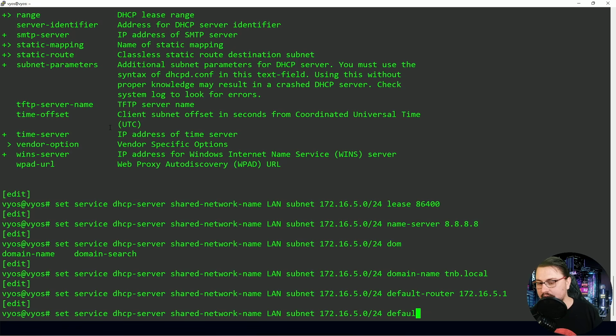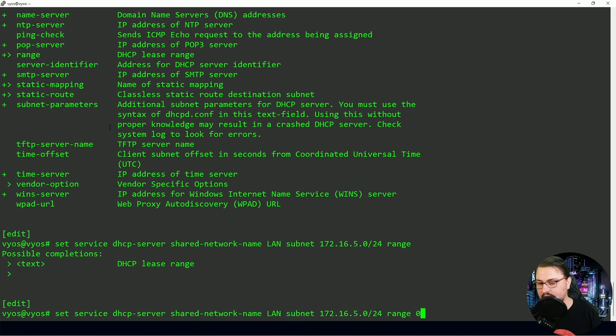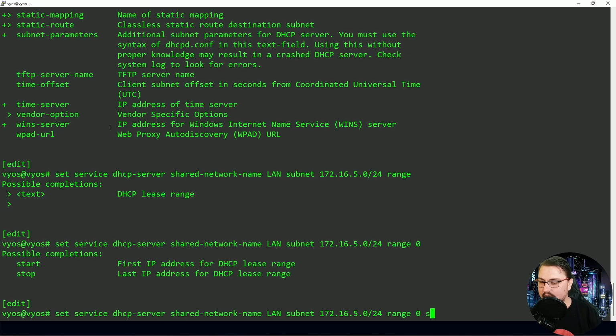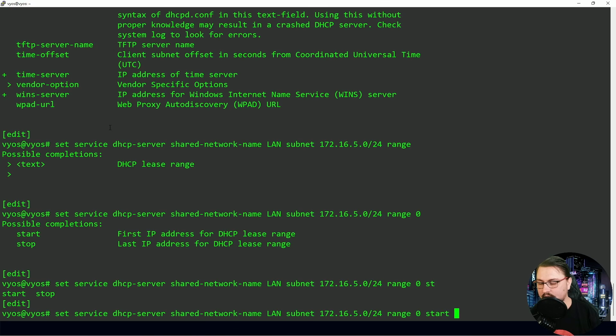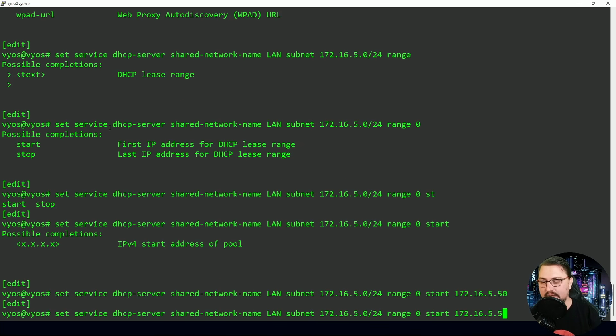And maybe we also just want to set our IP pool. For that, I think it's range. And then we can give the range a number or a name. So I'll just make this range 0. This is the IP pool's name in essence. And I'll set a start, and the start will be 172.16.5.50. I'm just going up arrow because the previous command statements are all true.